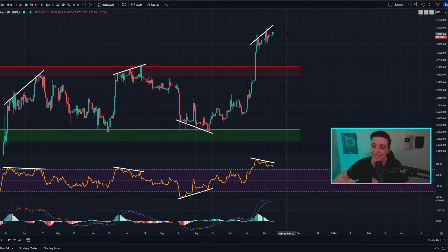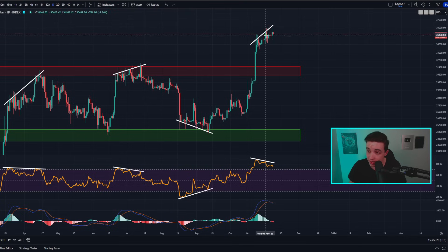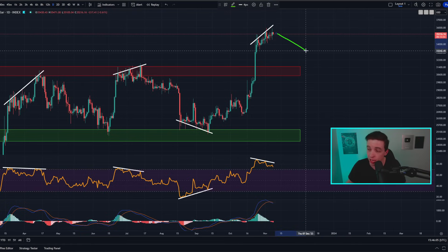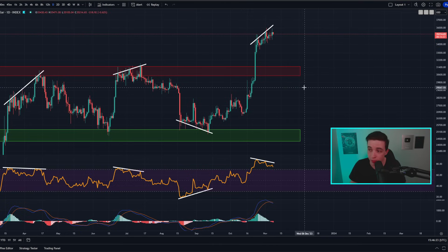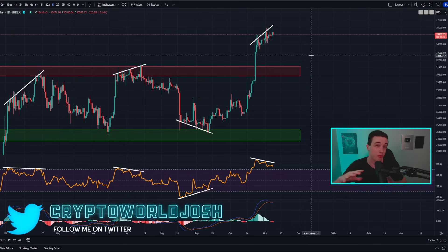Because of that, it's possible we could see a slightly higher high again in the price of Bitcoin in the shorter term, but overall this bearish divergence is basically telling us that perhaps in a few weeks or around a month from now we should be in some sort of cool-off or correction. If we do end up seeing any meaningful pullback in the coming one to two months, personally I'll be using that as a buying opportunity to accumulate more Bitcoin before the Bitcoin halving in around April next year.